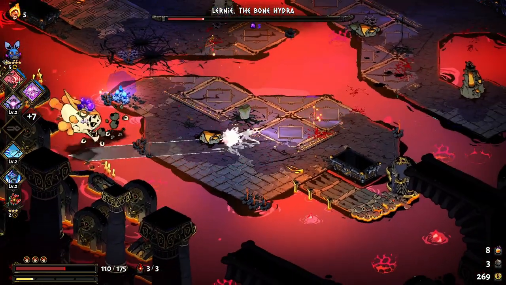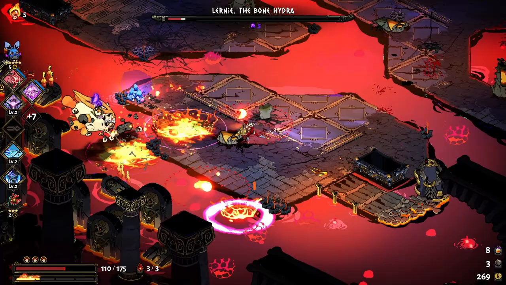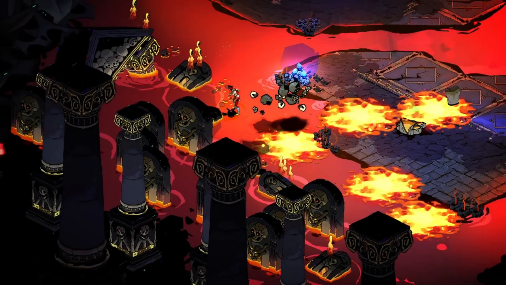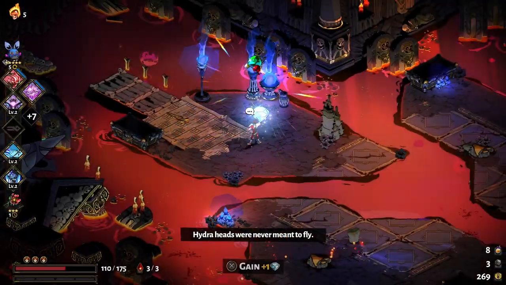But yes, I could have not had every single armored enemy in the entire game. Will it kill it? It will. I could have not had every single armored enemy in the game having some sort of a perk in exchange for nothing. Literally nothing. Heads were never meant to fly.